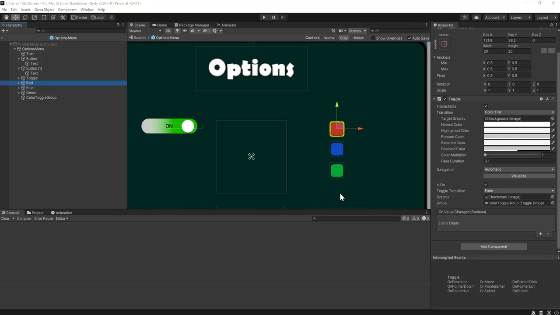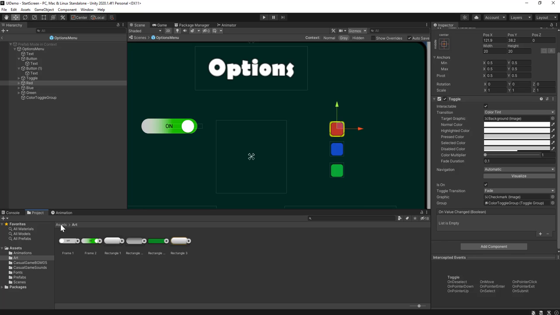Now let's say I wanted these selections to actually impact something in my scene. Maybe I have a character and I have some art asset for their t-shirt that I want to change colors with these. So we can use this on value changed. This is very similar to the on click, which we use for buttons. So this on value changed is called whenever you click on one of these toggles. And it will be called when you click on any of them, because it is actually turning one of them off. And so this is called even if it is turned off as opposed to being turned on. So in order to actually get this working, we are going to need a script for this one.